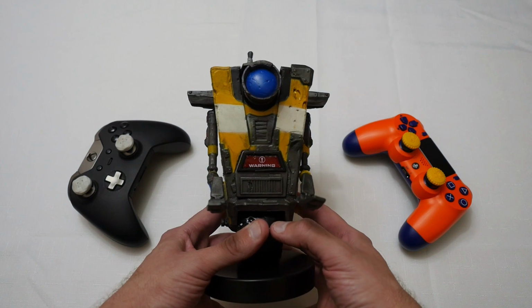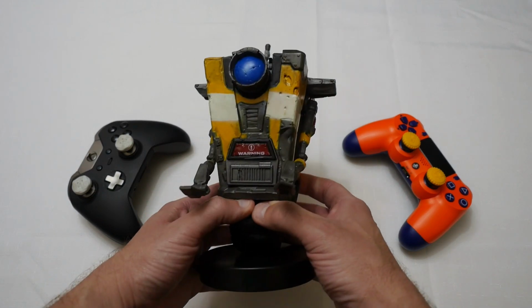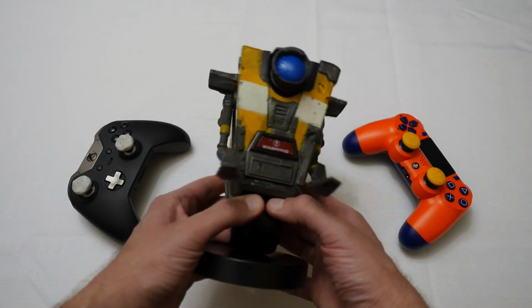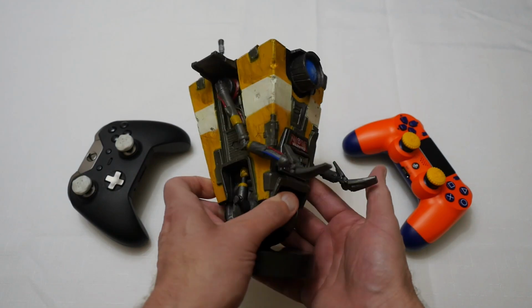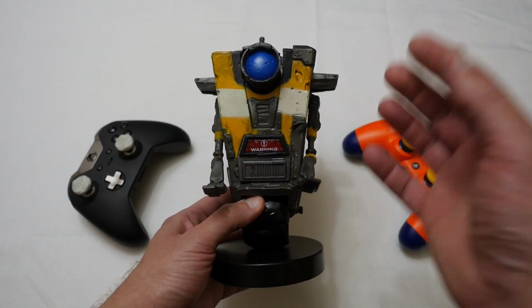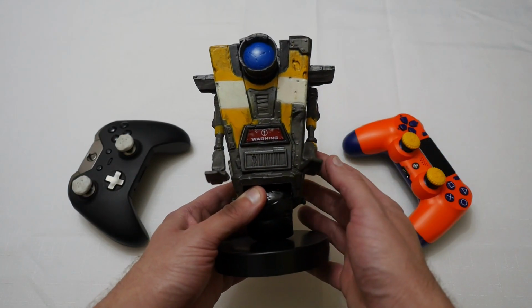Well, there you go. There's my quick look at the Cable Guy Claptrap Borderlands 3 figurine that holds controllers and mobile phones, and overall I think it's pretty neat. And if you're a fan of Claptrap, which I am, and a fan of Borderlands, it's a must buy. And if you're a streamer or you want something that looks pretty neat to hold maybe one of your best controllers, I can also recommend it.